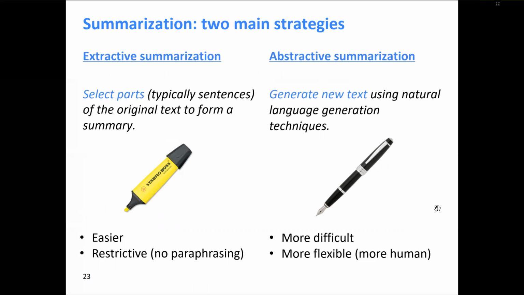So there are two main strategies for summarization models. First is just to select parts, like a highlighter marker. You just highlight the most important sentences in your documents and directly use the original text to form a summary. The second is abstractive summarization, where you generate new text. Actually it's more difficult, but it is also more human, and it can write, I think, a briefer, shorter summary without too much copying. So when you go to the summarization field, there's always a fight over too much copying from the original text.